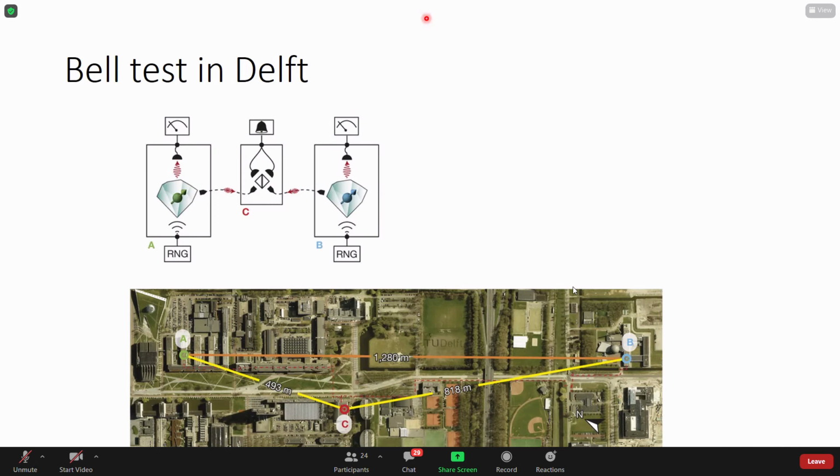So let me walk through what you see here. Maybe you recognize, this here, this is the aula, right? And then the classroom that we had our first lecture in is here. And then just below that basement over here was Alice. That's our A node. And then you see this is then the TU Delft campus, right? I think our second lecture was then over in this building here. So I think we were sitting over here. And then a little bit up here was another node, that's the B node.